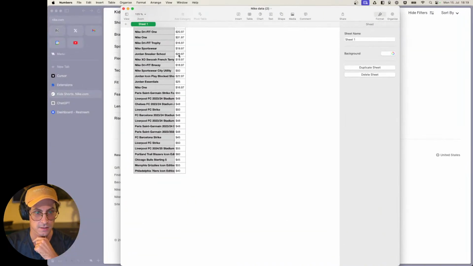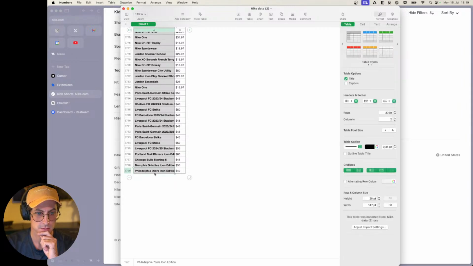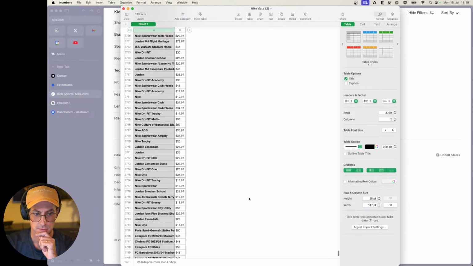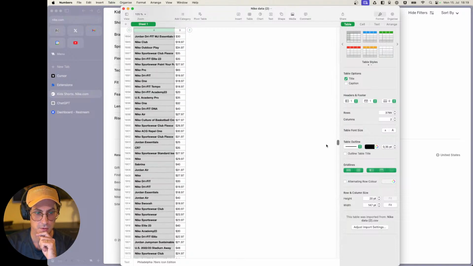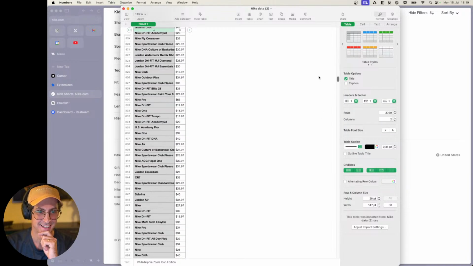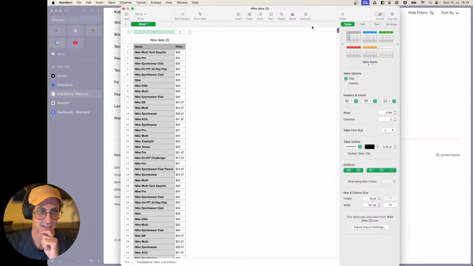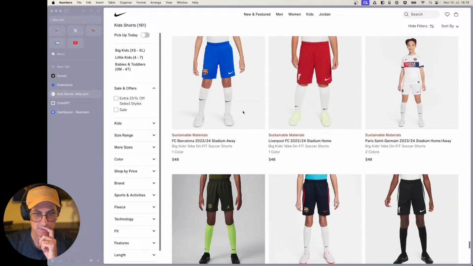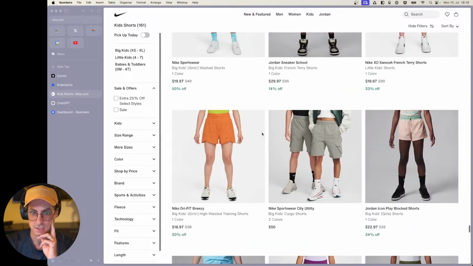So that seems to be working. Right, this is way more data though. I guess it's the CSS selectors. We're picking up multiple things here.